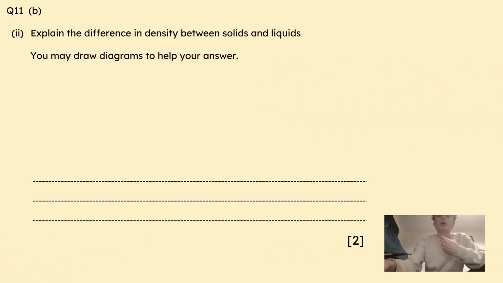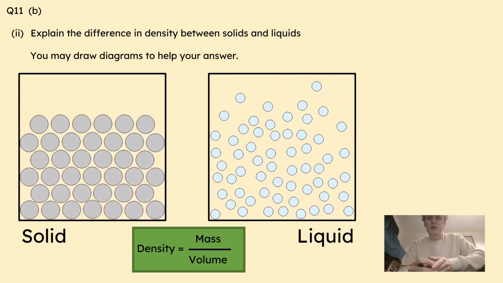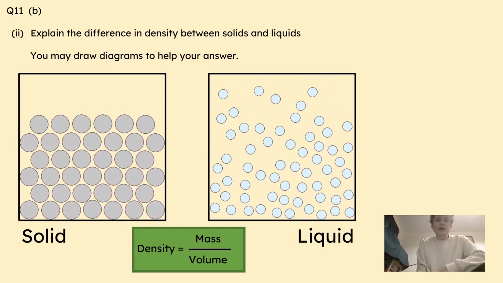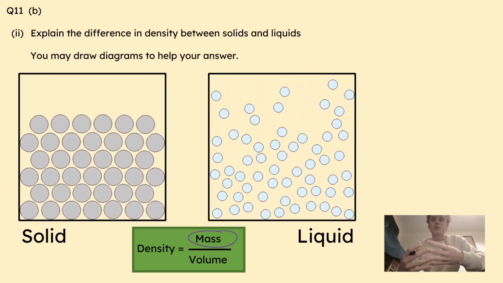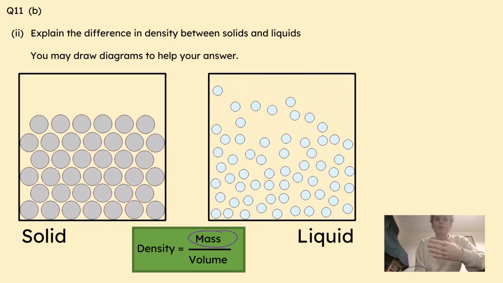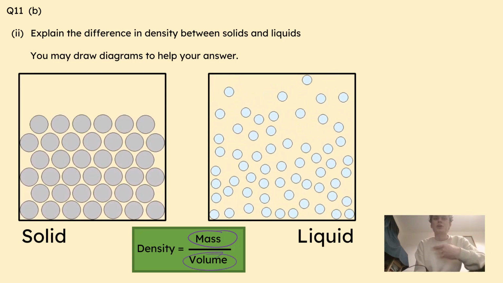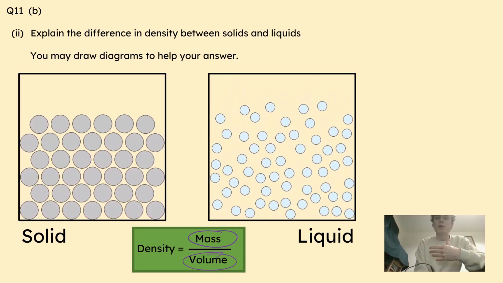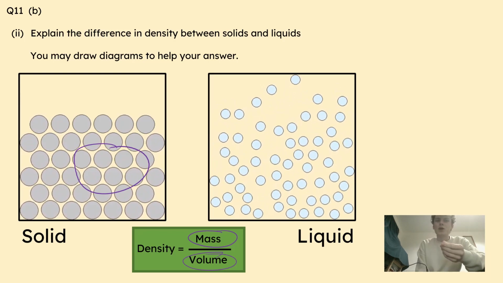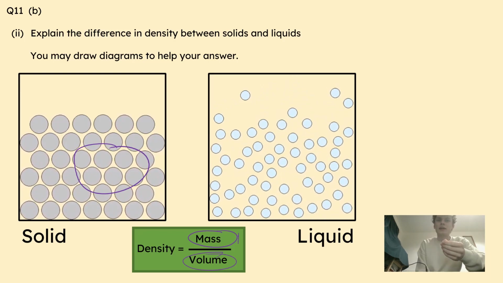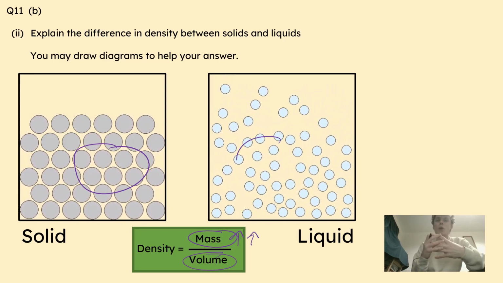So if I show you all of this information, then you can definitely write something down. So mass is like the amount of stuff, how heavy all the stuff will be, and volume is the amount of space. Now you can clearly see here that because particles are more tightly packed in a solid, you can fit more mass in the same amount of volume than in a liquid because the particles are further away.